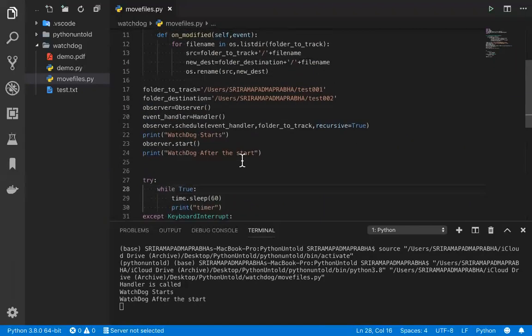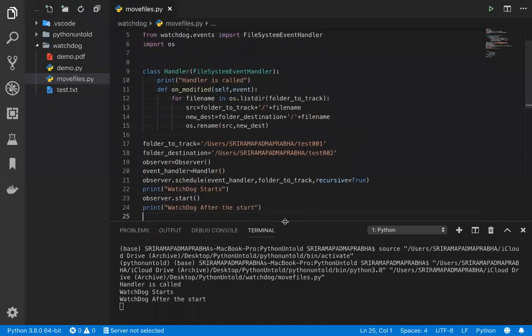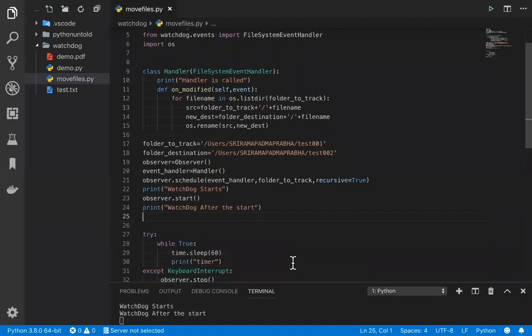One more important thing: if you are not giving recursive equal to true, it will work only one time. Only one time it will copy and paste. If you want it to work multiple times, then you give recursive equal to true, because that function will be called multiple times, guys. That's how it works. Very simple. This code is very simple. You can also write it without doing copy paste.